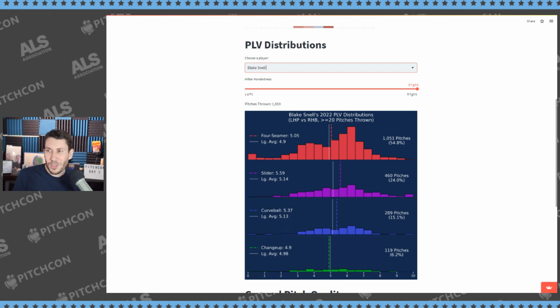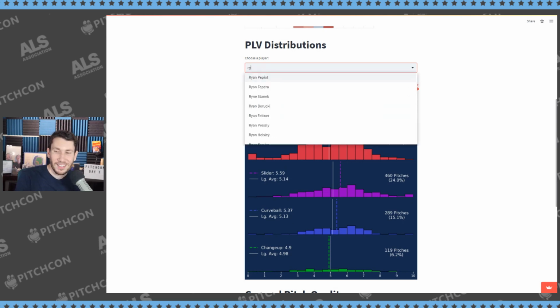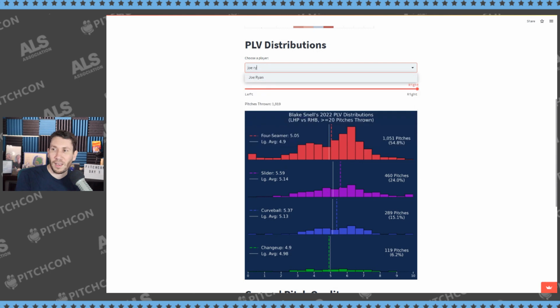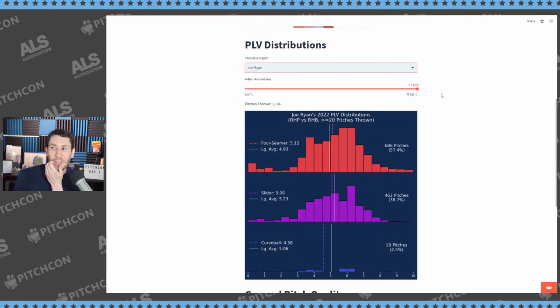And you want Joe Ryan? Oh yeah, Joe Ryan's good. Actually, I'll also give you guys, what I really want to do is show you Logan Gilbert, because this is a big difference that we have, I think, with Pitching Plus. And Joe Ryan, by the way, this is against right-handers. I like to separate them out. Above average with the four-seamer. Surprising with the slider that it's not above average.